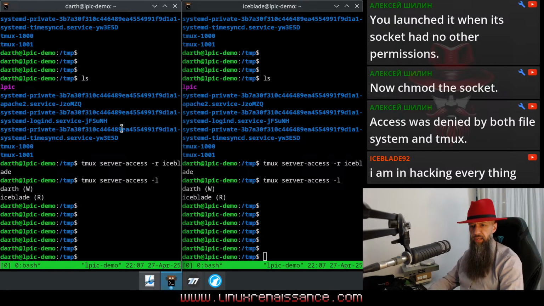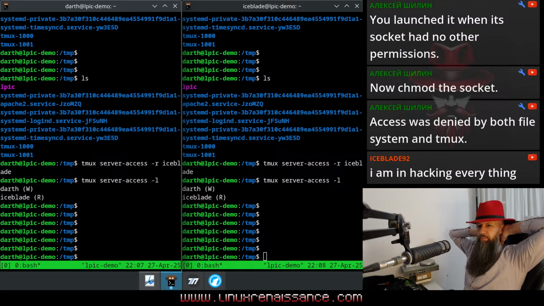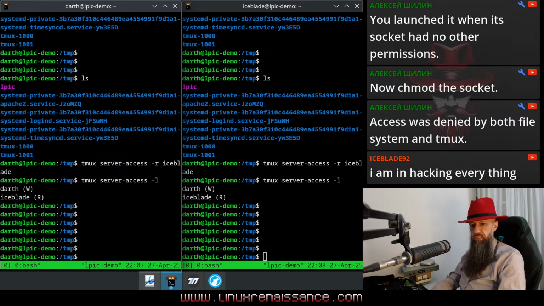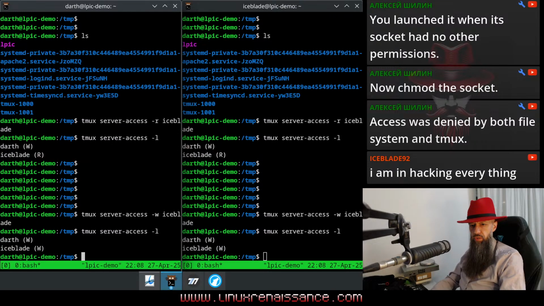Okay, the last part actually woke me up. The part about sockets. This was kind of interesting. I love multiplayer gaming. Let's give back write access to Iceblade.